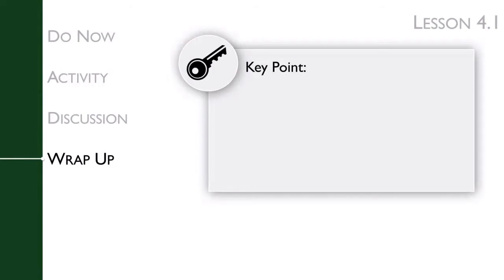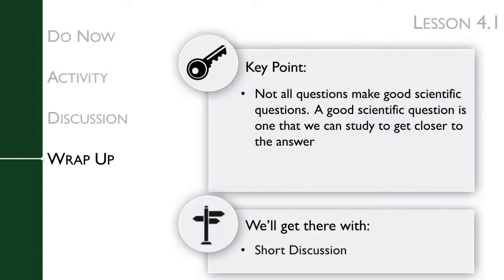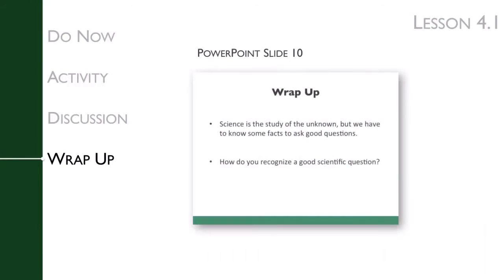The key point of the lesson's wrap-up is that not all questions make good scientific questions. A good scientific question is one that we can study to get closer to the answer. We'll get there by having a short discussion with the students. By the end of this lesson, students should answer the question, how do you recognize a good scientific question?